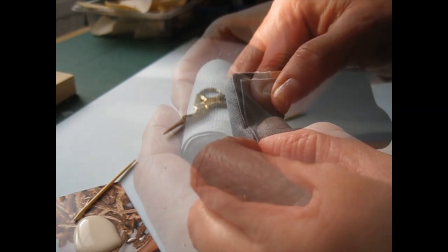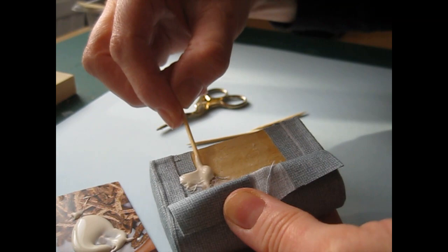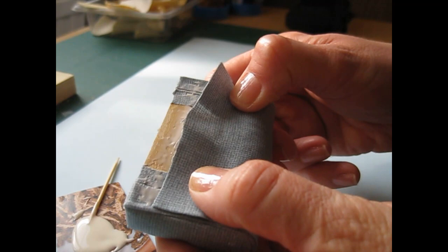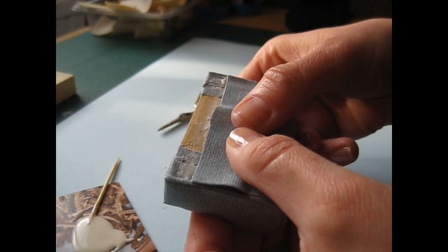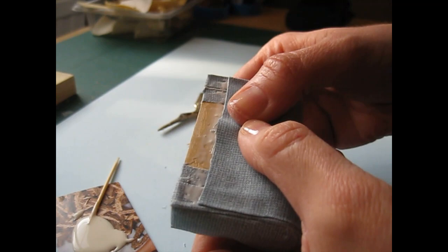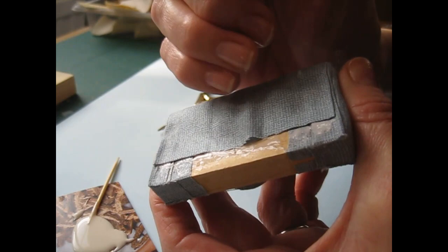Okay, we're then going to apply a bit of glue under this flap on the back. Again, try to avoid getting it onto the wadding if you can. And then pull that down so it's straight all the way along and still sitting behind that little ridge. There, so I'm just trying to press that down without it causing a crease.